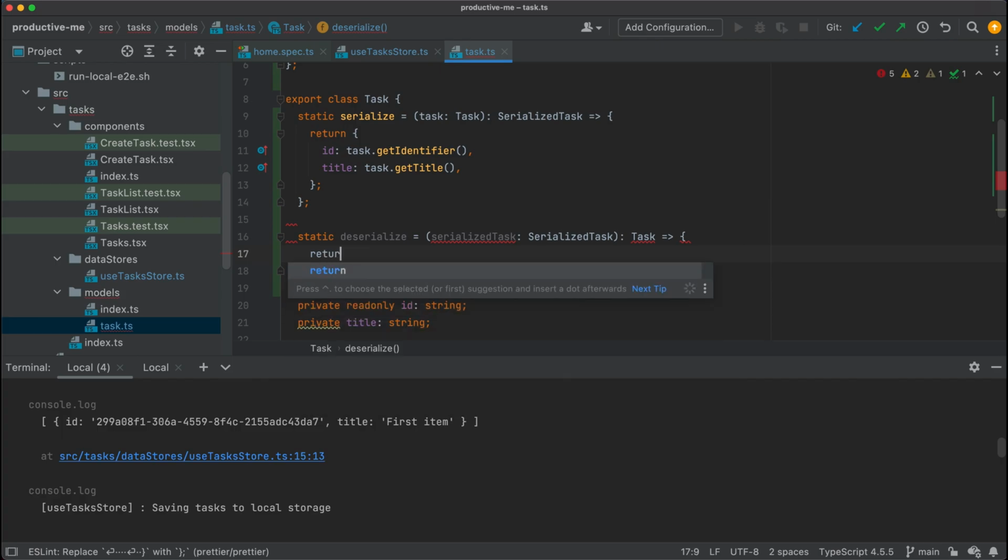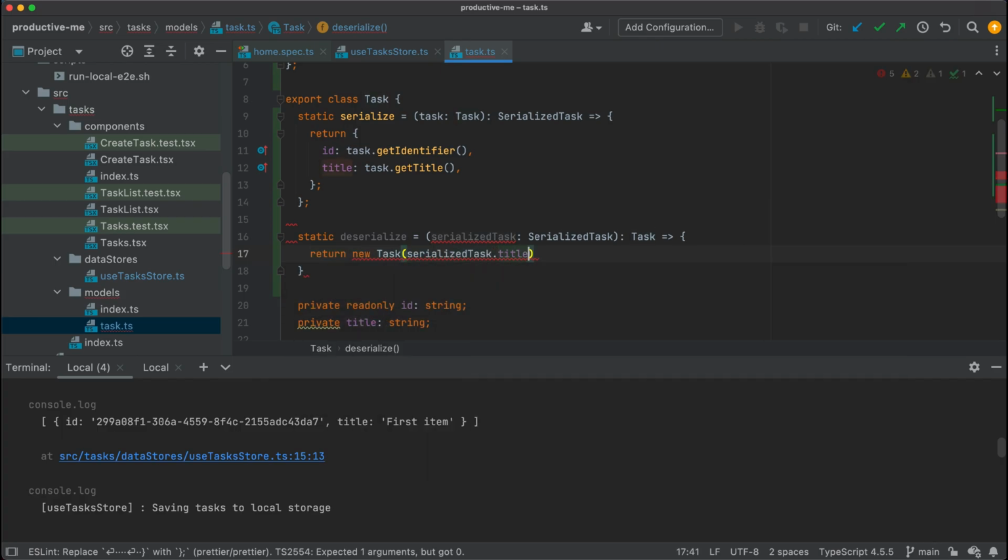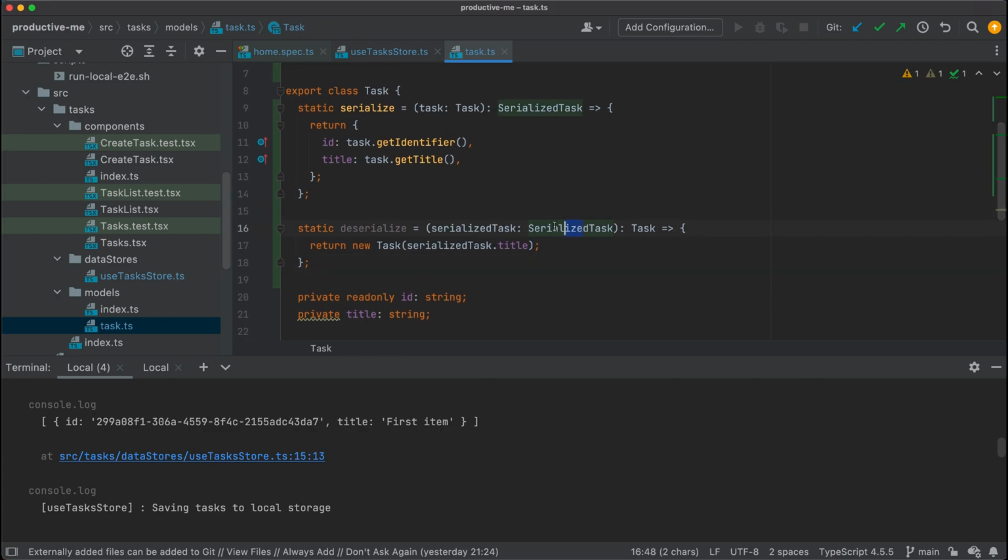Okay, so now here we're just going to return new Task, which is going to take the serializedTask.title. Okay, so now here you see that we have both the serialize and the deserialize methods, and we can use this to transform a task into a serialized task and to get back that task from a serialized task.